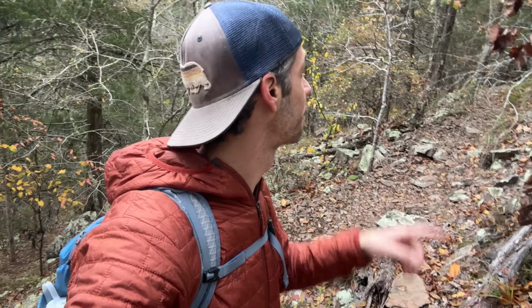But if you look on the All Trails map, there should be a way to get some bluff views up here. I walked that way and it took me away from the bluff, and it was weird. And then it kind of cut across what the trail was. So the trail's not very well marked right here on the map, and you can kind of lose it a little bit in person. So I highly, highly, highly recommend downloading All Trails just to keep you in the general same vicinity. And I've got a link to my map below. You can see the zigzagging that I did back and forth.